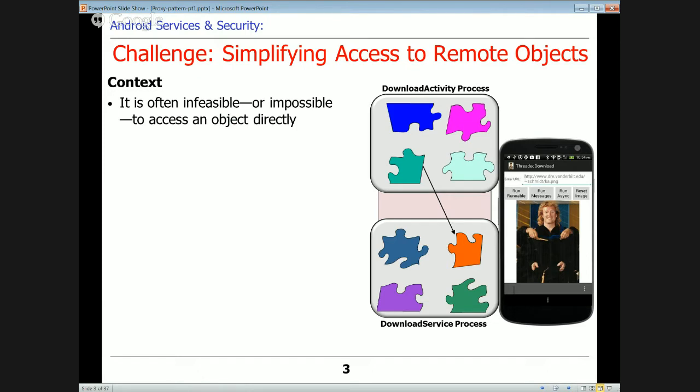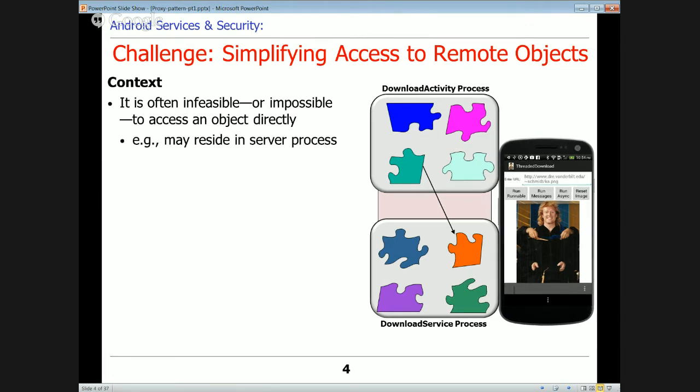So let's start by giving a motivation for the pattern. What are some of the challenges you face that can be resolved or alleviated by applying this pattern? It's often infeasible or even impossible to access objects directly.